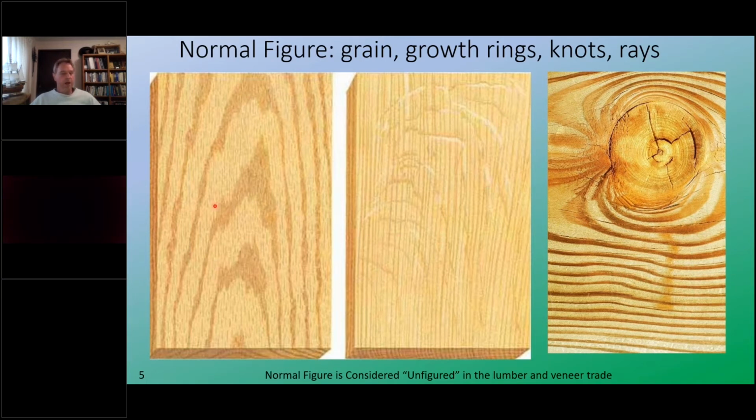Now, in the lumber and veneer trade, to semi-complicate things, normal figure is actually considered unfigured, and that's kind of the way that we will approach this for the rest of the presentation, but it's good to know that it's all a part of it.